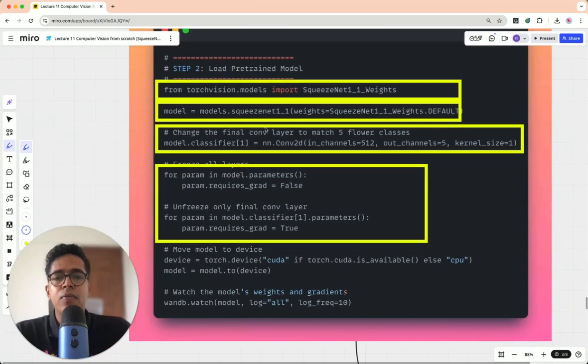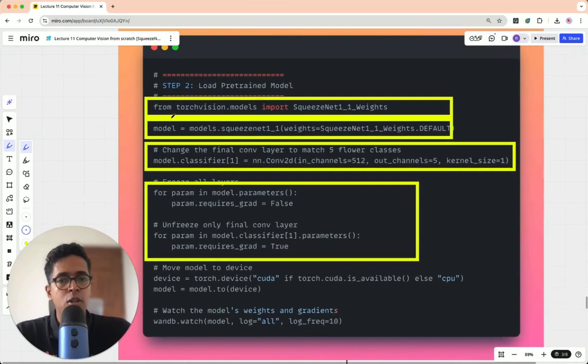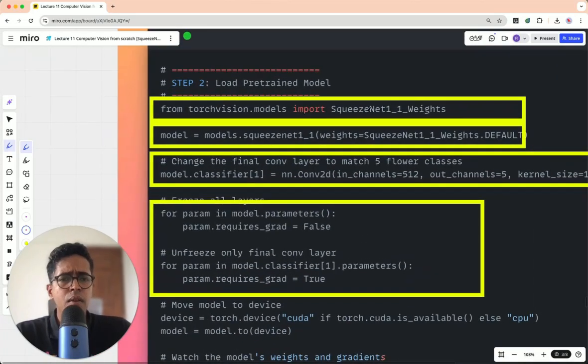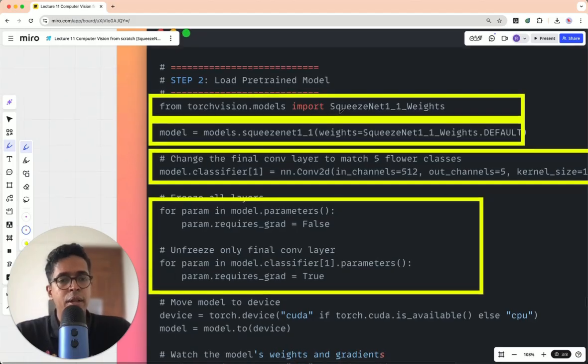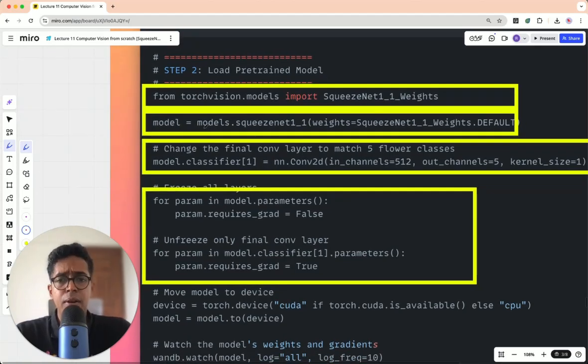And then the other part where we have differences in the code compared to the previous code files is that we are importing SqueezeNet 1 weights rather than the previous weights. Previously, we were importing GoogleNet weights. And then from the models library, we are importing the models object, we are importing SqueezeNet 1. And in SqueezeNet, we have weights as the parameter where we are passing the default weights from the imported SqueezeNet 1 weights.